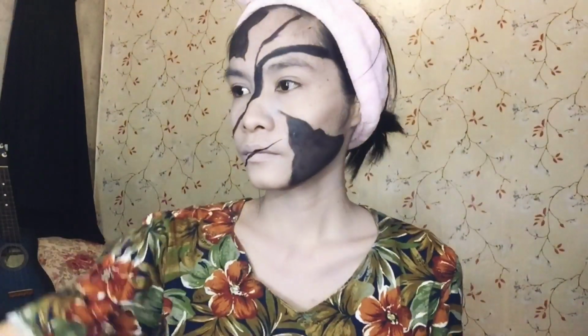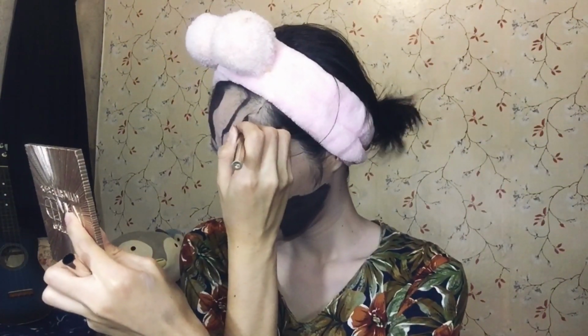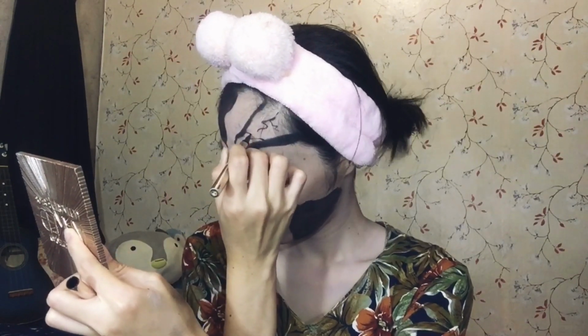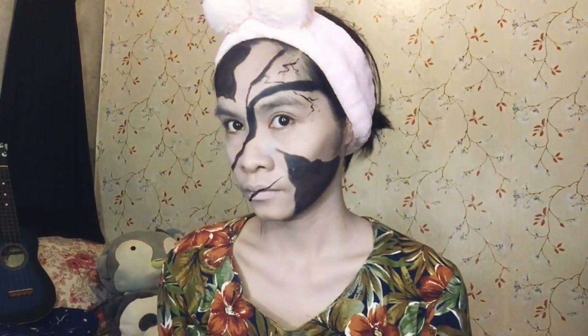And of course, do not forget to add those little details like your small cracks by painting a really thin line using my liquid eyeliner right here. So, you know, when there are actually cracks in your face, you also have those little lines right there. So yeah, I just have to make that illusion by making a thin line.